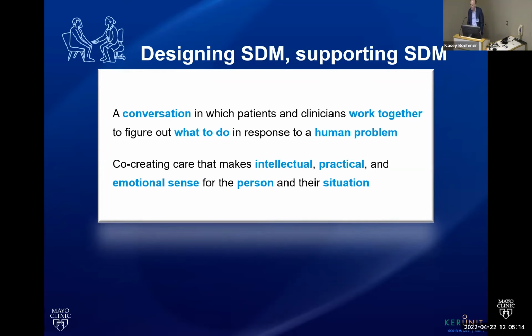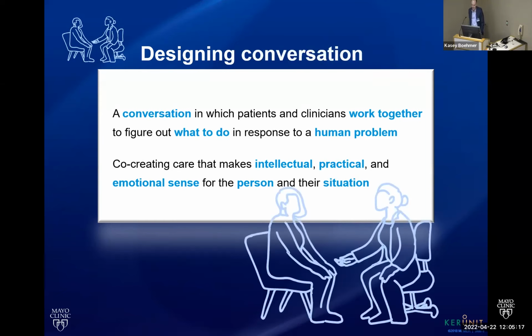So how do we design to support that? One of the things to pay attention to, and this has very much been a focus of our work and Maggie's work, is this idea that what you're designing when you're designing shared decision-making interventions isn't a set of cards or a computer interface or a visual presentation of risk and the like. What you're designing is a conversation, or you're designing for a conversation. We're not trying to script the conversation, but because shared decision-making happens in this conversation, that's a significant part of what we're trying to work together to design. But there's other elements here as well.